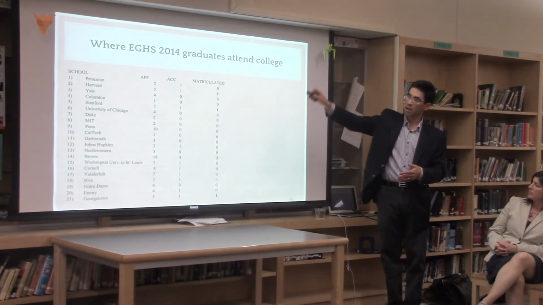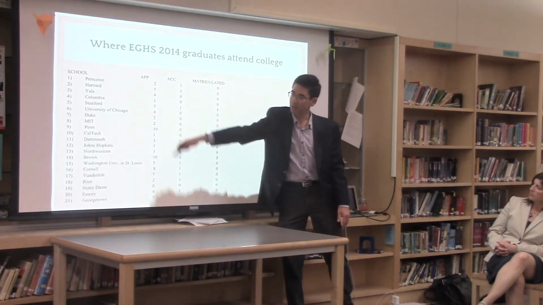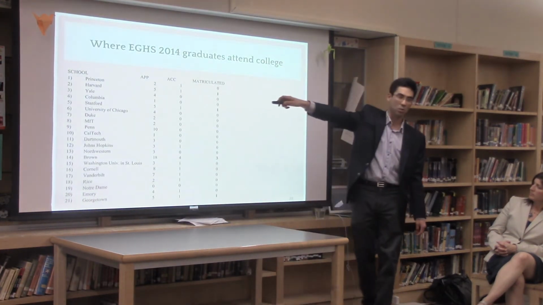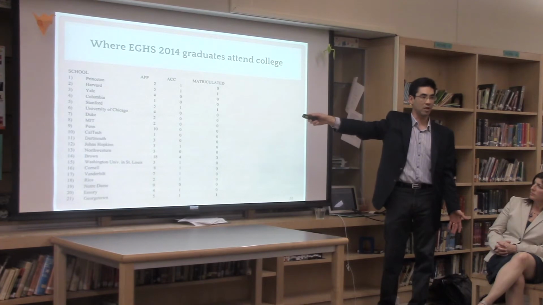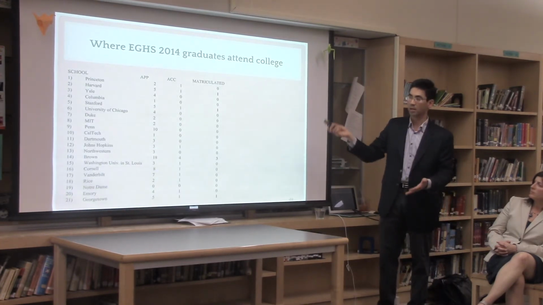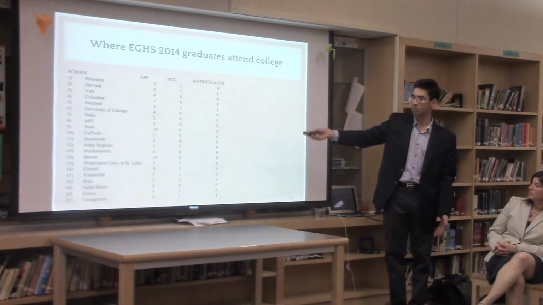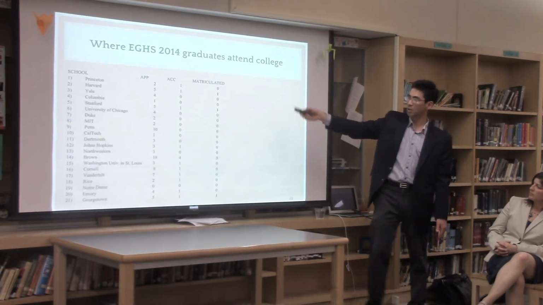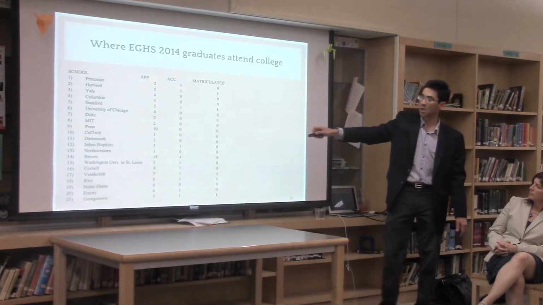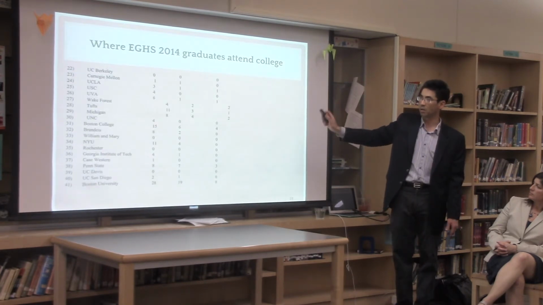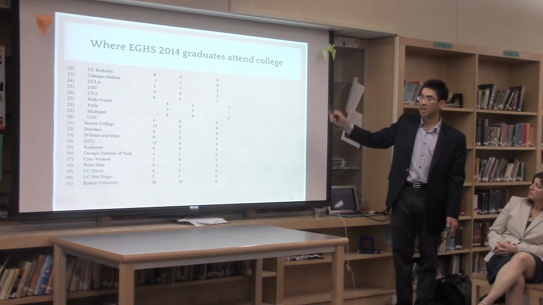And so, the way that these are organized, this was the U.S. News and World Report college rankings for that particular year. And so obviously that changes as well. And so the schools that are in the top 50, and I'm going to show you the close to the top 50, here's where our kids actually wound up matriculating, from this one class. Sorry, that got off a little bit. And again, there's any number of reasons why kids go.